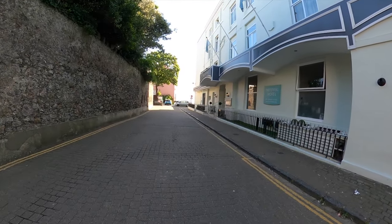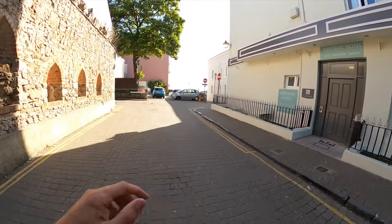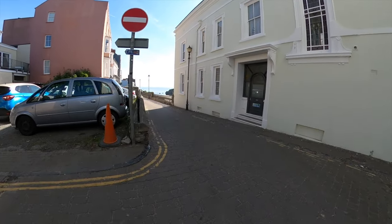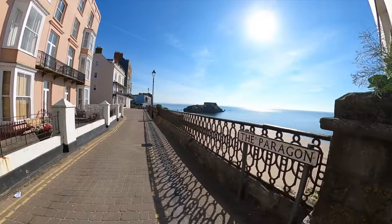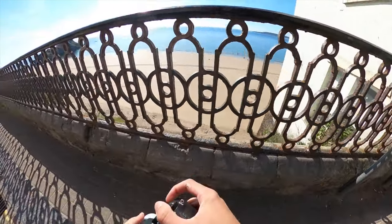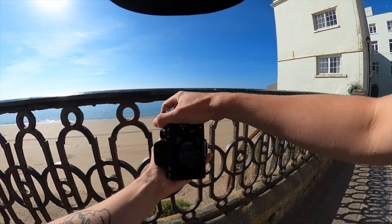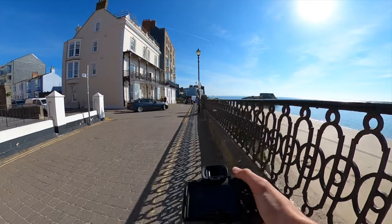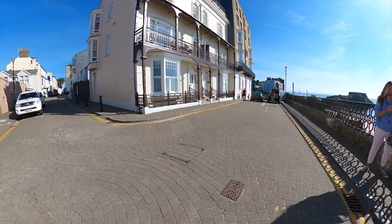Coming through here past the Imperial Hotel — very grand. However, I need to hurry up. No walking allowed, got to run everywhere. Nice street but a bit dead. I think the difficulty I'm going to find today is people and subjects. There's a dad down there running with his kid — maybe I can frame him in that. I don't know if that worked. That was taken at F4, 1/1250th of a second because it was super bright today.